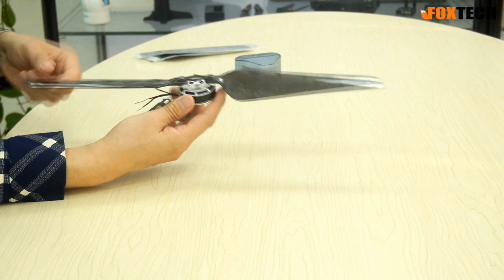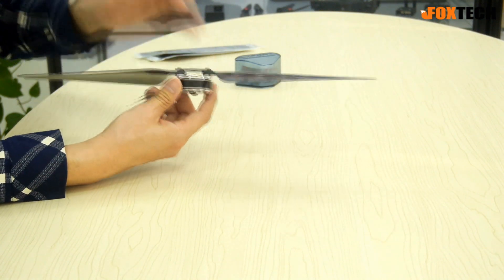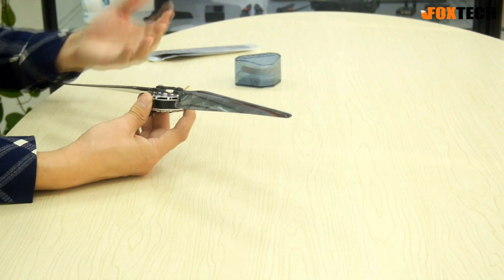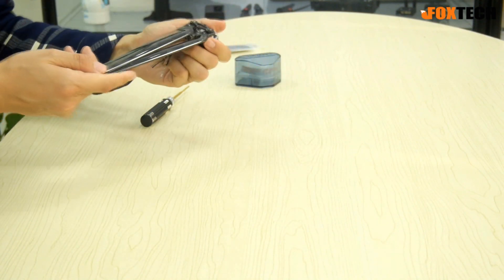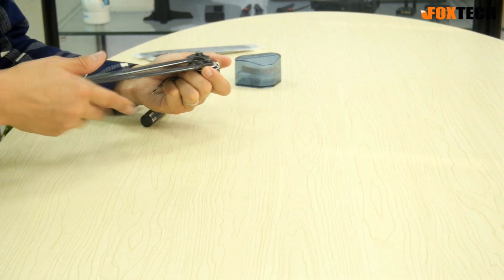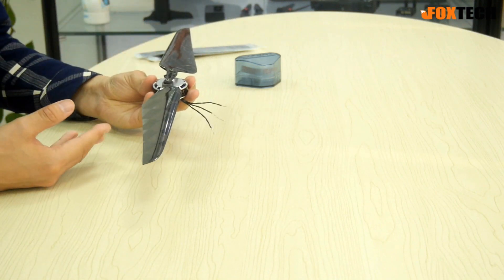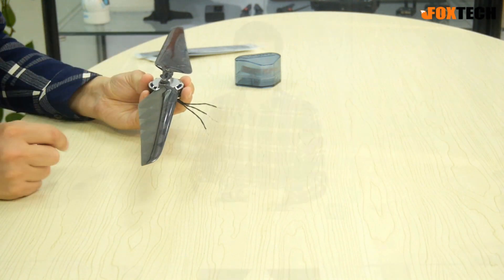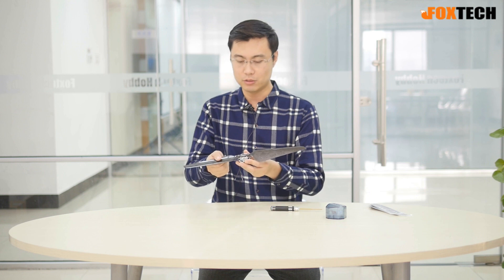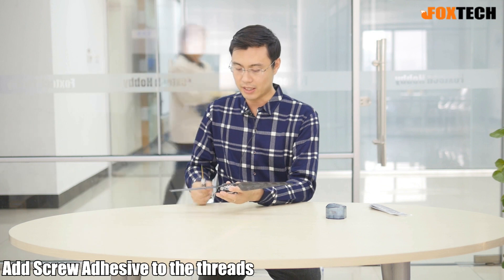After I mount the propellers, when I'm going to fold my arms for my multi-copter, I still can fold the propeller to save the transportation size. This could be my first chance to see this high quality carbon fiber propeller made as a folding propeller. This requires very good dynamic balancing technology. When you're going to use it, I suggest using some screw glue to add to the thread so the propeller cannot loosen during operation.